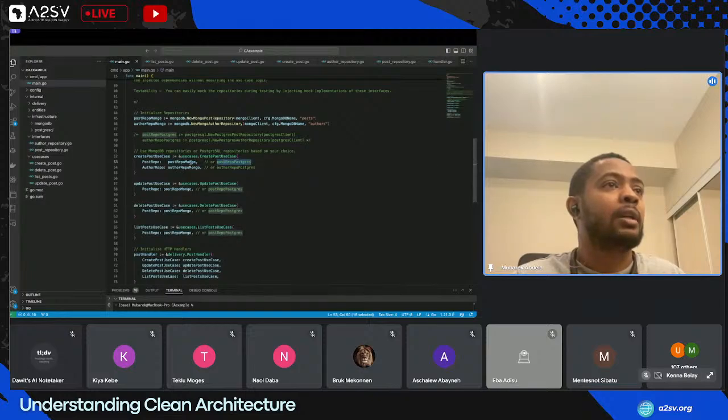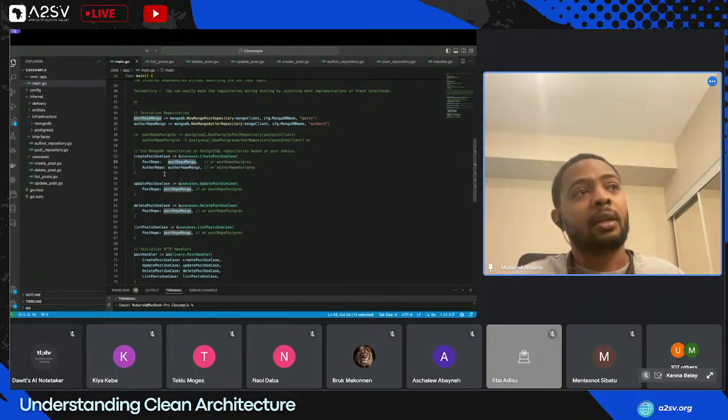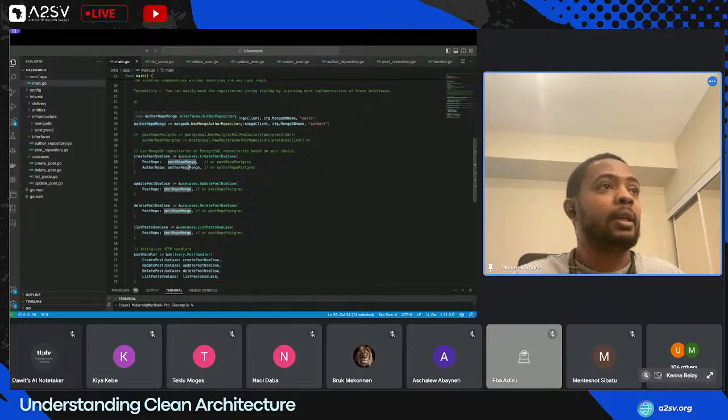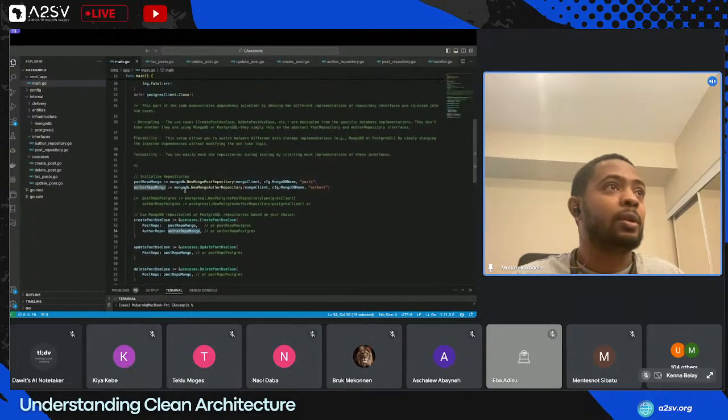The use cases have no knowledge of what the infrastructure layer is. They know it at runtime, because you're injecting it here, and it works normally whether it is SQL or MongoDB. They will be able to see that when you're executing your code, and so basically this allows you to achieve loose coupling, or decoupling.